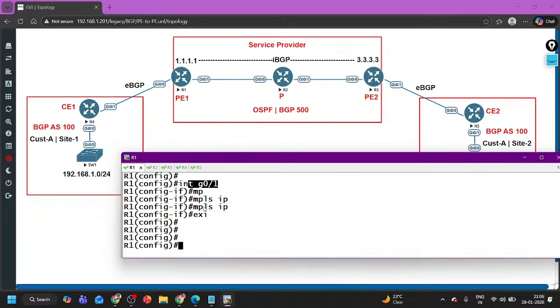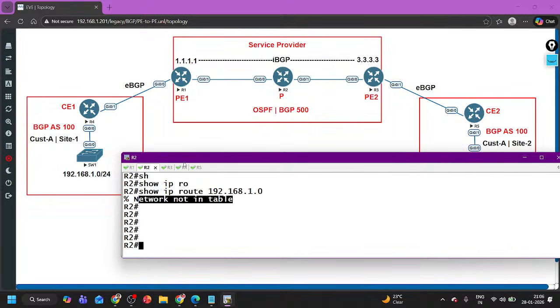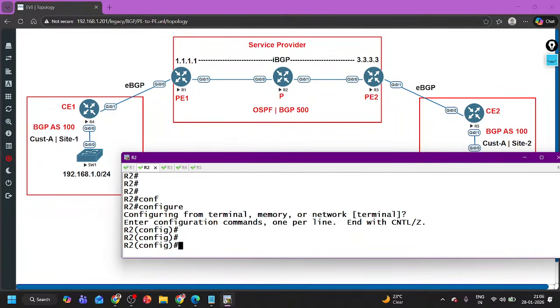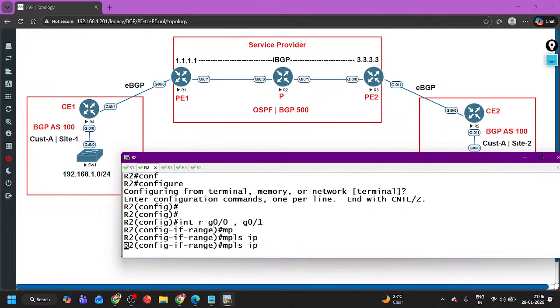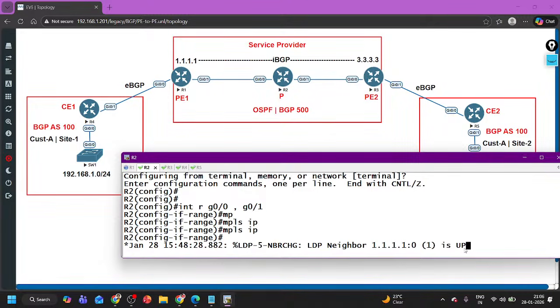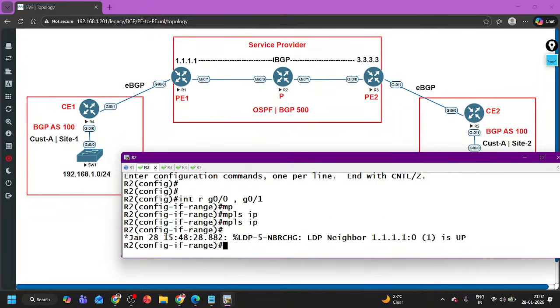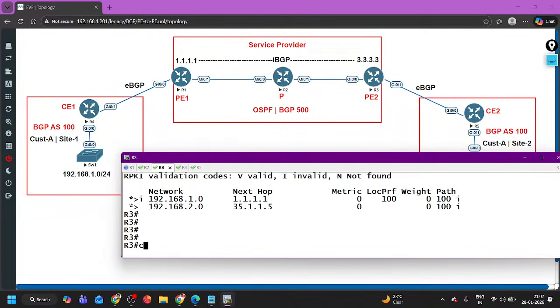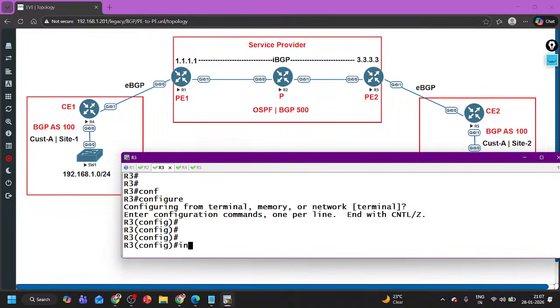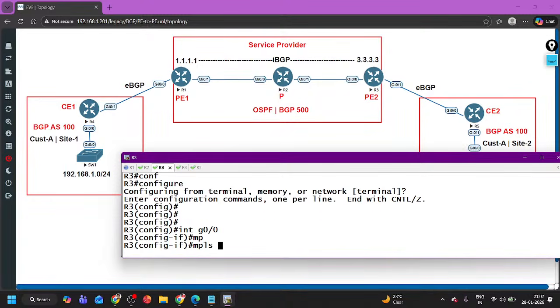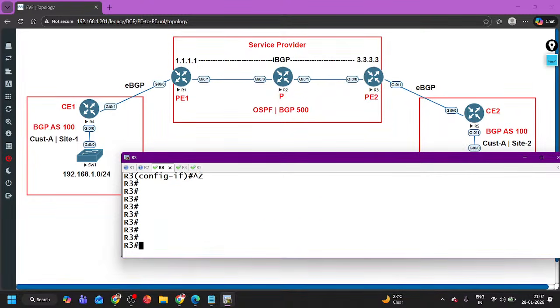As soon as you enable MPLS, it will start maintaining one more table. I will discuss that table in MPLS. On router number 2 also, go to router 2 and say interface range G0/0 and G0/1 MPLS IP. They will have an LDP neighbor. Later you will learn the LDP protocol. Similarly on R3 also interface G0/0 MPLS IP.